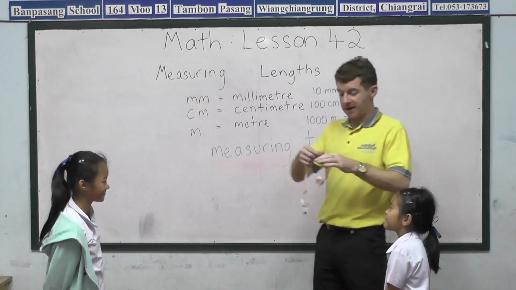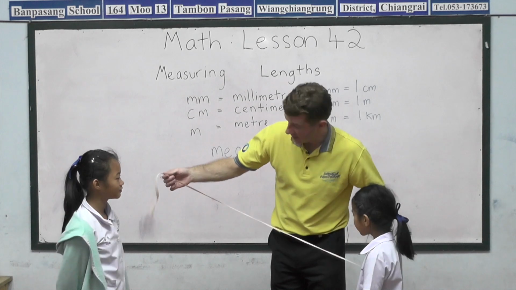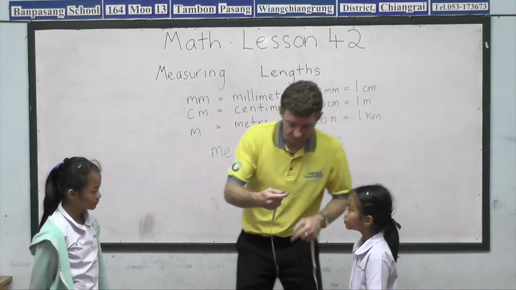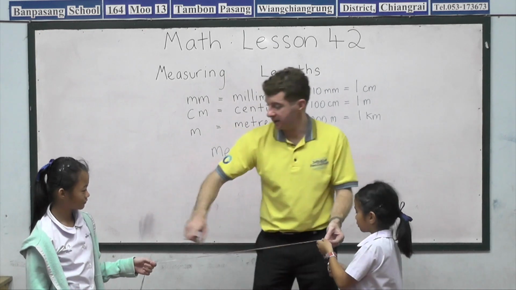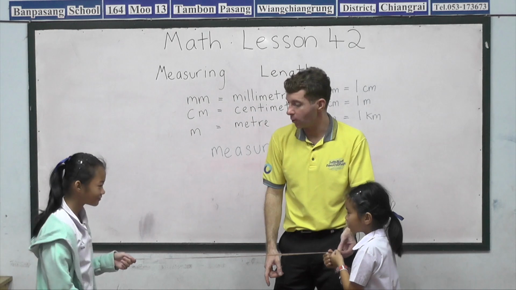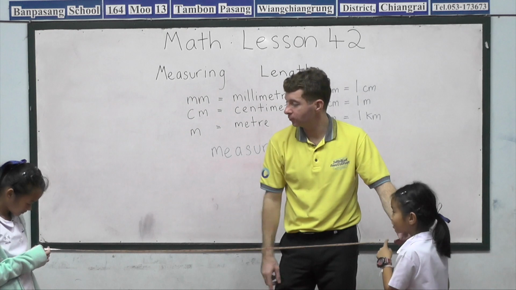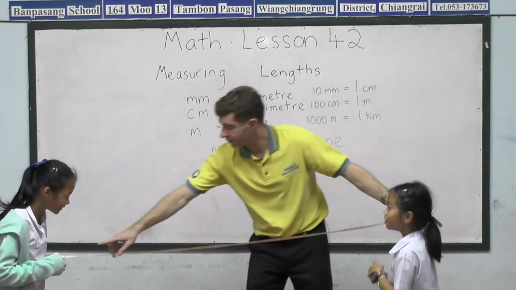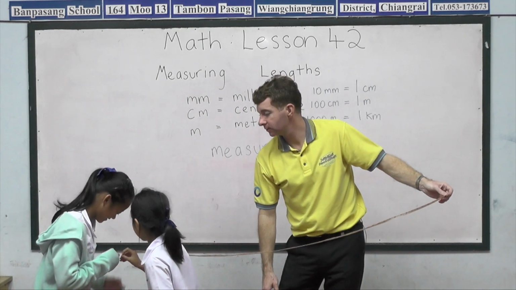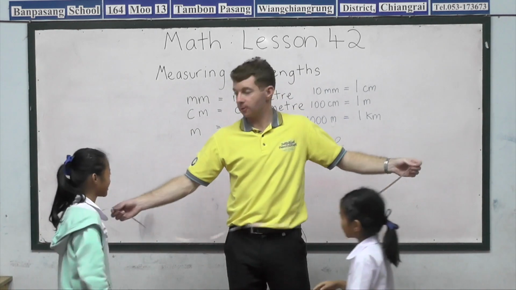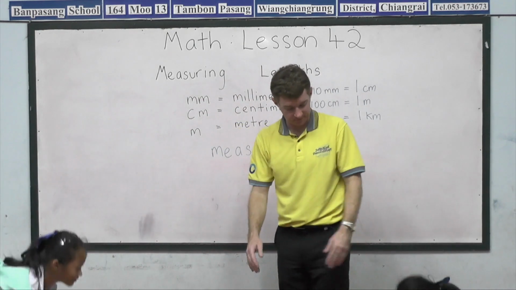Okay, so let's have a look at our measuring tape. We start at 0. 0 is here. Can you hold the other end? How many centimeters does the measuring tape go up to? We start at 0 and it goes up to, can you see? 150. So okay, can you hold this end? And put it down onto the ground?